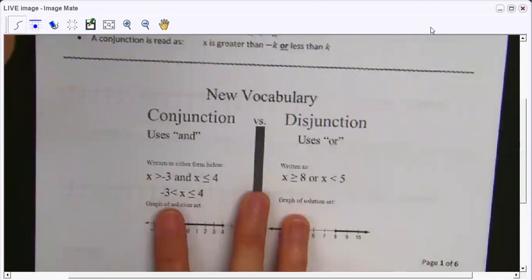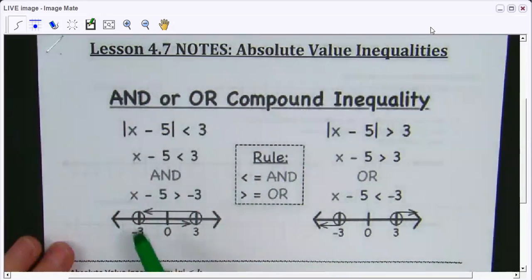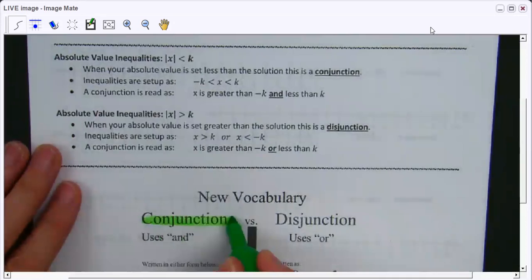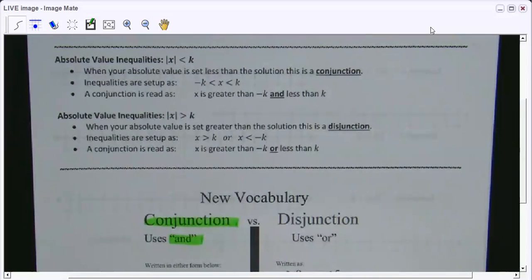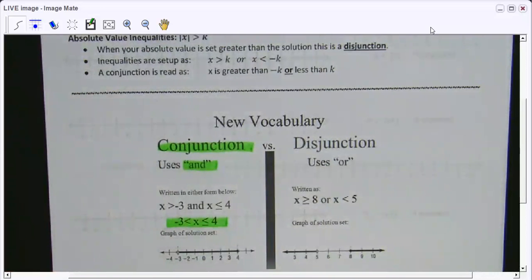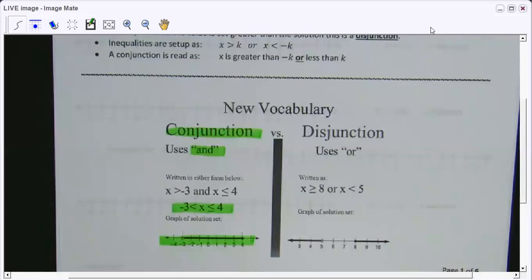When you look at a conjunction, it would be graphed like this, where the two circles are connected together. Now, we didn't graph it like this. We graphed it to where we just connected the two dots like this. That is called a conjunction. It will use the word and when you're looking in your text, and it will be written together as a compound inequality where x is in the middle and your numbers are on the outside, and then it is graphed like that. In the English language, the prefix con means with. So when I think of the word with, I think it's just put together. You're with the other part of the inequality.